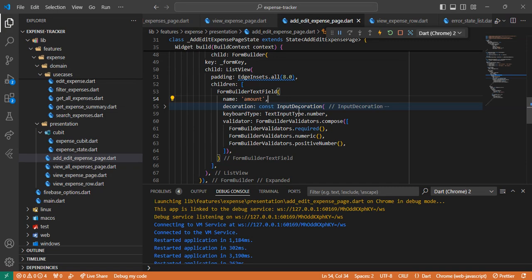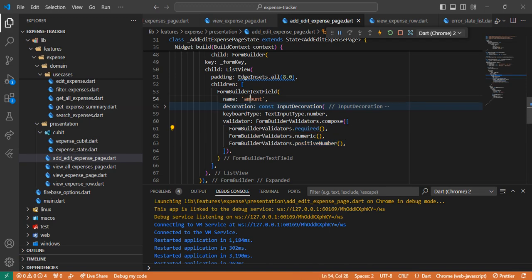And its keyboard type is number. Its validator means this amount text field is required. Then we will not allow the user to input anything else. It should really be only numbers that they input, and it should also be a positive number for a valid entry for the amount.